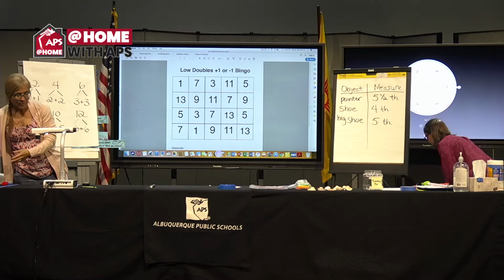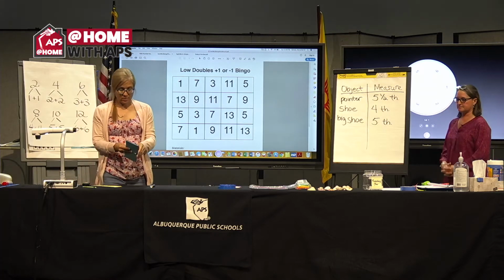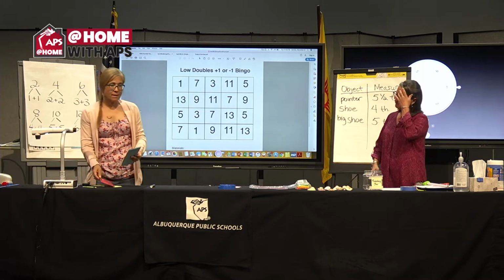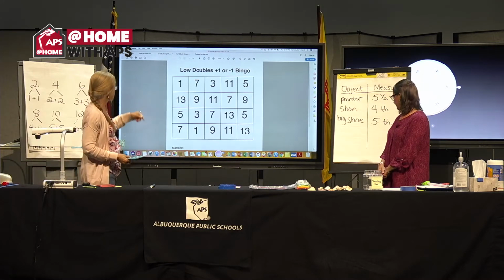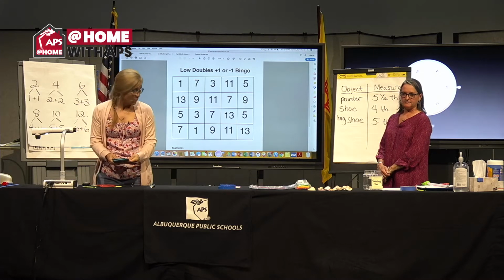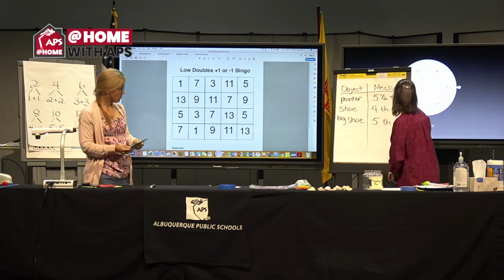All right, we're gonna play a bingo game. I'm not sure if you've ever played a bingo, but that's the kind of game where we have a board like this and we're trying to get 3 or 4 in a row. And I think we'll just try for 3 in a row. Ms. Carnes, will you move that other chart out of the way?